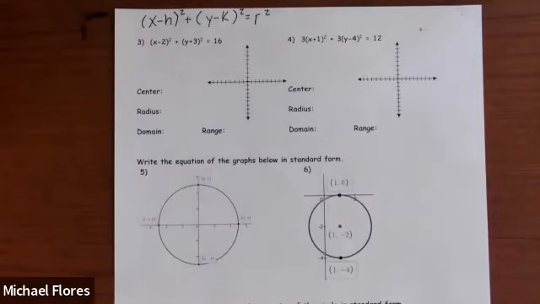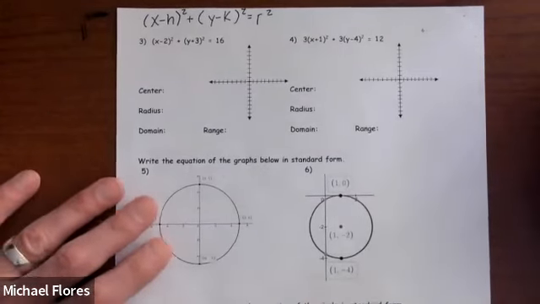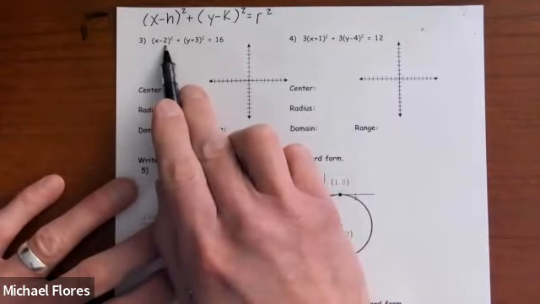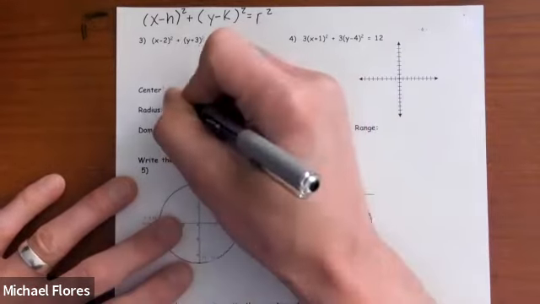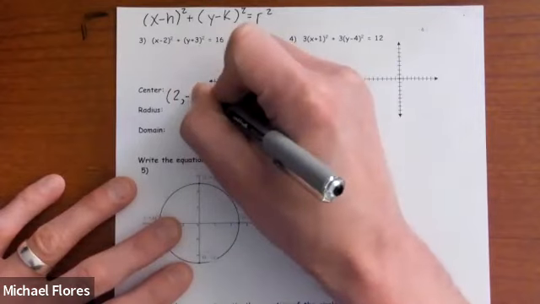All right, let's go to side 2 of the notes. Hey, now we have it written in x minus 2 squared, or x minus h squared plus y minus k squared format. Therefore, we're going to have a shift here. Now, one of the more basic ways, and this usually works, to find the center is keep the number, but flip the sign. Keep the number, flip the sign. So our center is 2, -3.